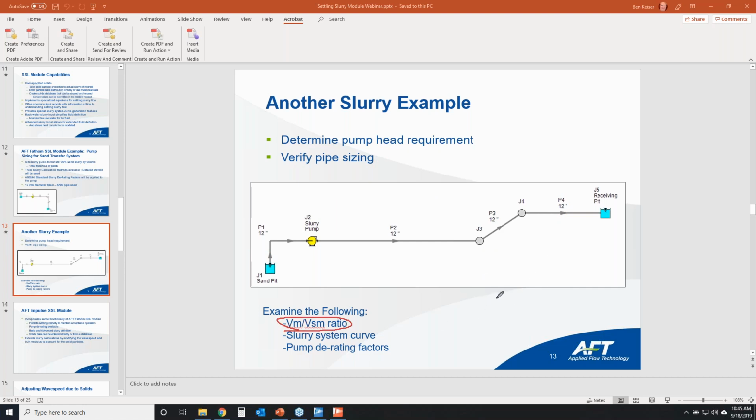So if you're comparing your operational velocity, which is the average velocity, to the maximum settling velocity, and if that ratio is greater than 1, that means that you're pumping at a higher velocity than the maximum settling velocity, and that's good because your operating velocity would be higher than the highest settling velocity, which is not dependent on concentration. So this is a very important parameter that we're going to examine when we do the results.